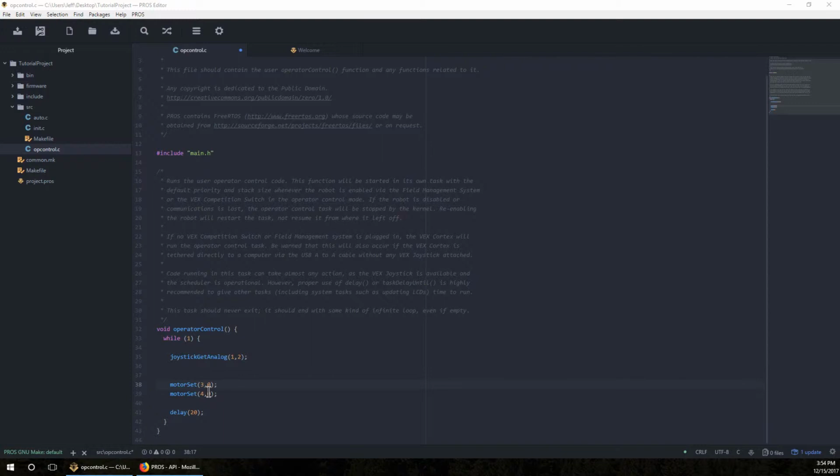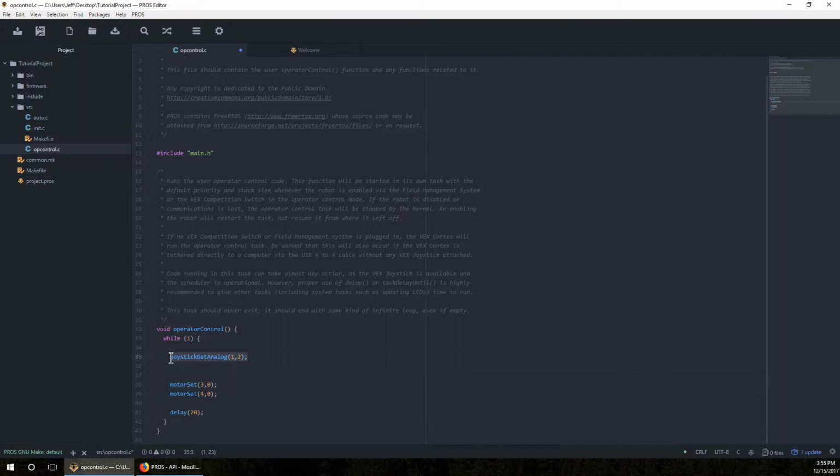And we found out that that speed can be a number from -127 to +127, depending on how fast and in what direction we want the motor to turn. And so, rather conveniently, joystick analog also returns a value from -127 to +127.